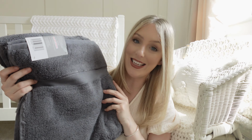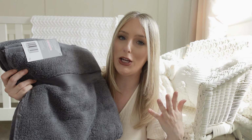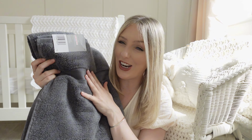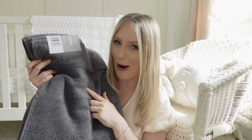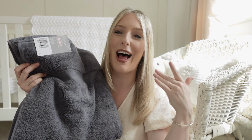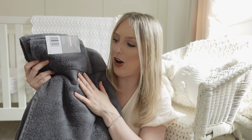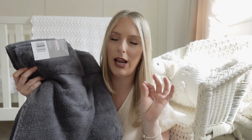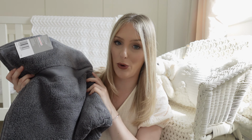Now obviously in terms of showering, I've just bought a nice new grey big bath sheet to take with me. This is exactly the same one that I bought first time around with Oliver, but obviously I wanted a nice new one for myself this time. I've gone for the grey because, again, a dark colour. Didn't really want a light colour because, let's be honest, you could see a lot of things on this towel after you've given birth and you have your first shower. So again, I would definitely recommend getting a darker colour. But this one was £11.99 from Primark. So cheap, so affordable. And I can just obviously throw it away once I've left the hospital.